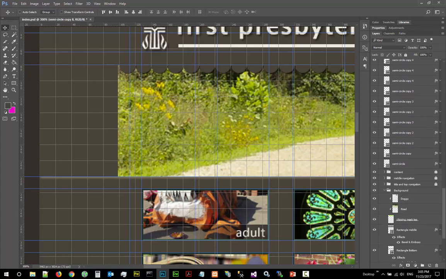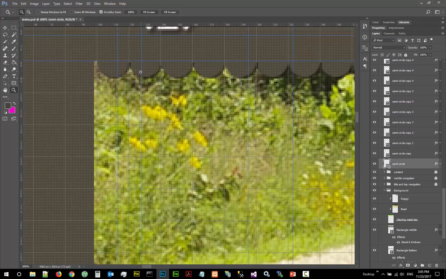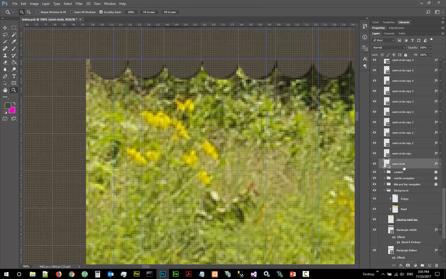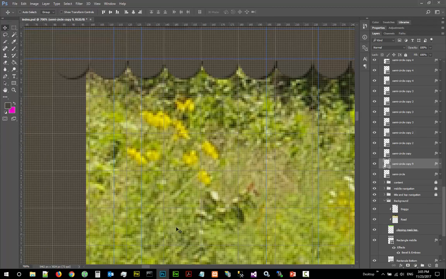So the one on the left should be at the bottom. Okay, so this one, alternate move to the left. That looks good.